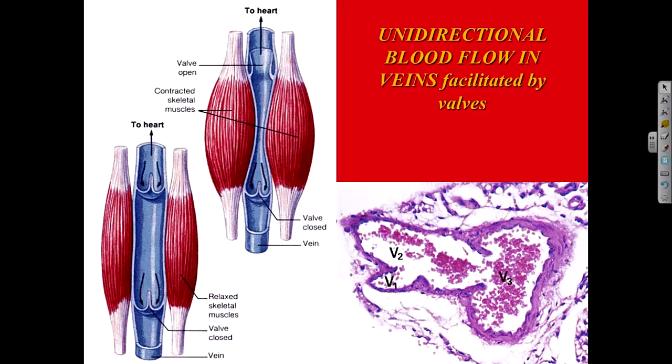So here's a vein here. You can see the blood's flowing to the heart this direction, and these valves are preventing any retrograde flow. And basically, the flow of fluid through the veins or the venous system is passive, simply by muscles and tissues as you move about squeezing on the vessel, because the vessel is very loose. You squeeze on it, the blood's got to go somewhere. It can't go backwards, so it can only go forward, simply by moving around. You can see this histological section through a vein. Here's a couple of pieces of the valve here, and down here little pieces of the valve that would be like this piece here.